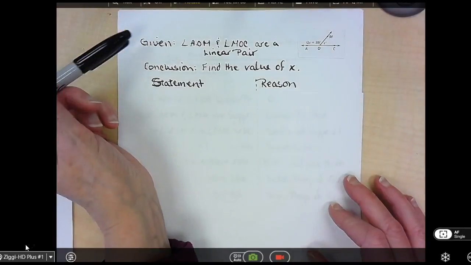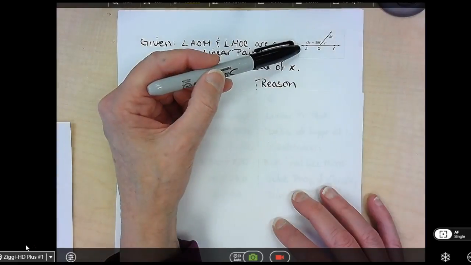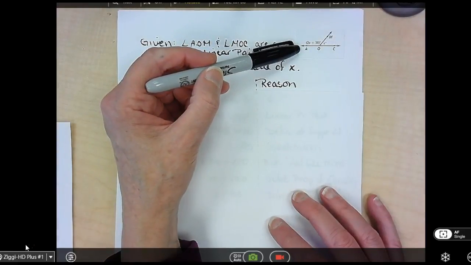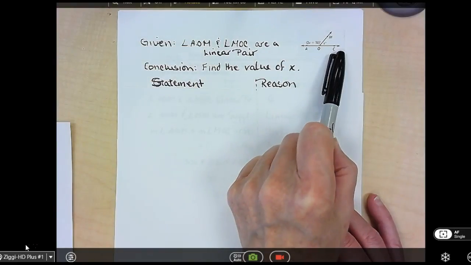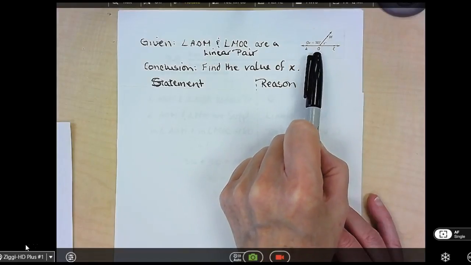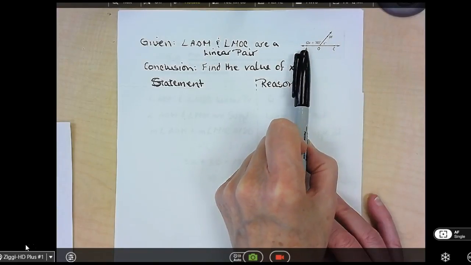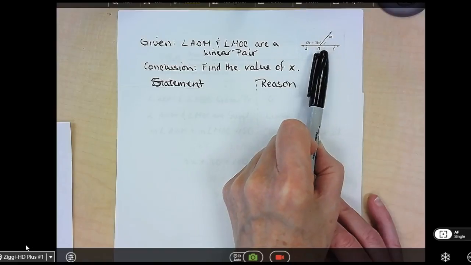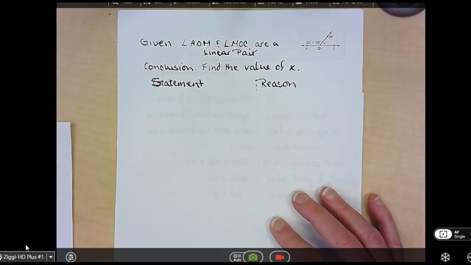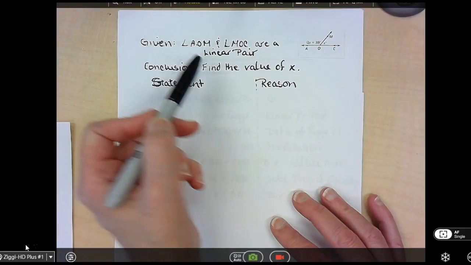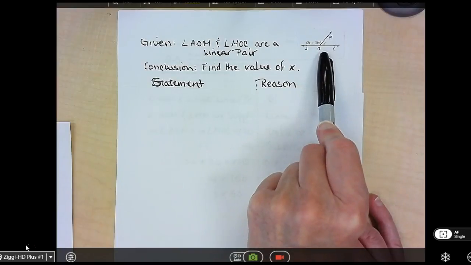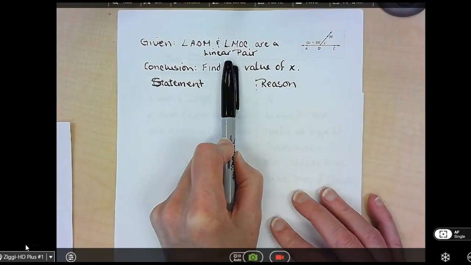And so we're starting to look at our drawings and go from there and write out all our steps. So in the drawing I have a line AC, a ray OM, and we have the two angles of 2x plus 30 and x. Those are the measures of the degrees. So you're given that angle AOM and angle MOC are a linear pair. So we're going to start looking at our drawing, our definition, linear pair, to know what to do.